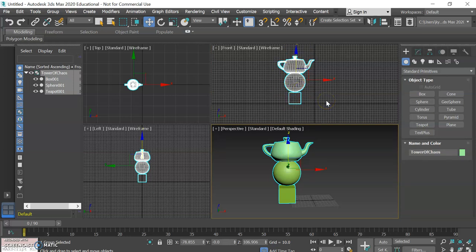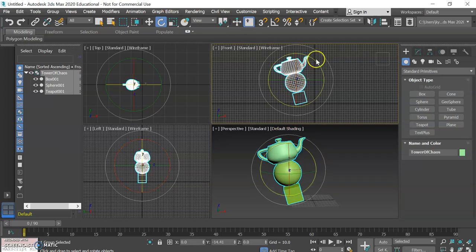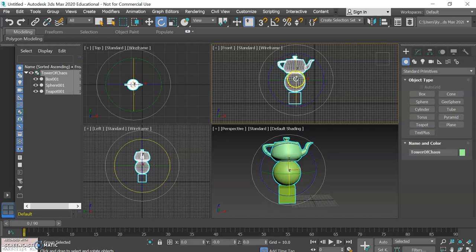And that's something we have not yet done. Some of you may have heard me referring to this as the pivot point a few times over the course of the semester, and that's because when we talk about animation, rather than calling it the gizmo, we talk about the pivot point. If you think about it, the pivot point is where movement happens around. If we want to rotate, notice that the whole tower pivots around the center of the gizmo, that one point where it's set to be at the moment. So if we want it to pivot from the bottom, we have to move the pivot point down.